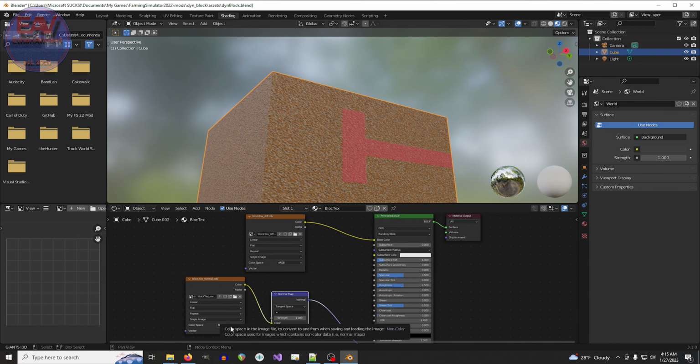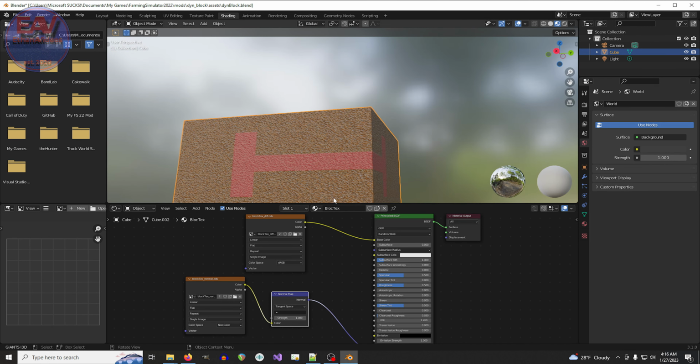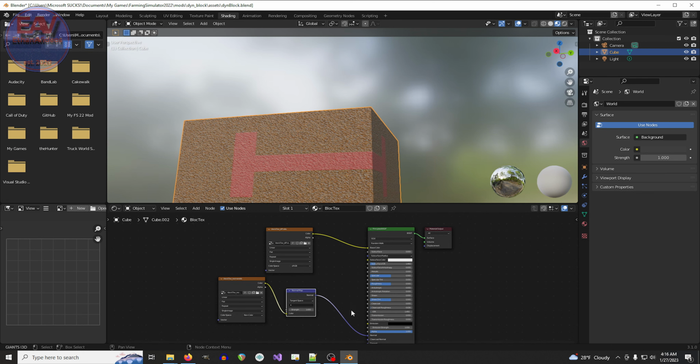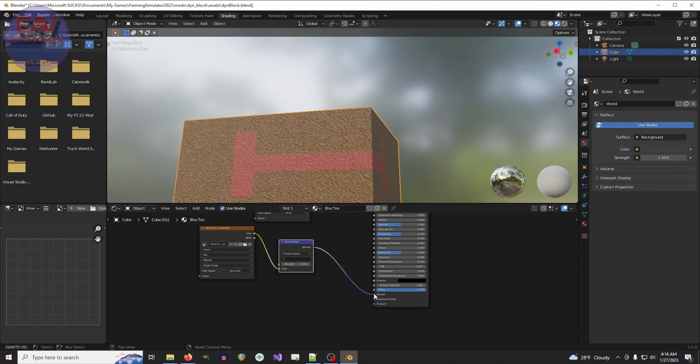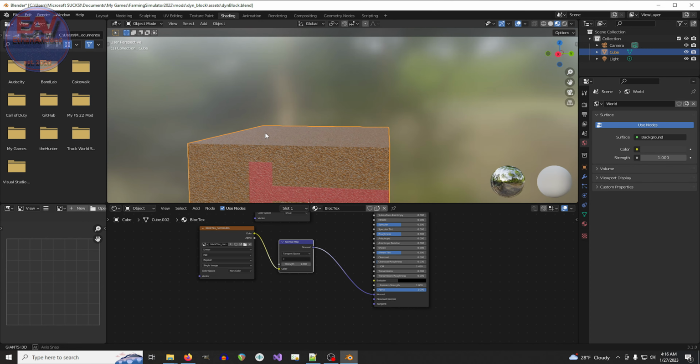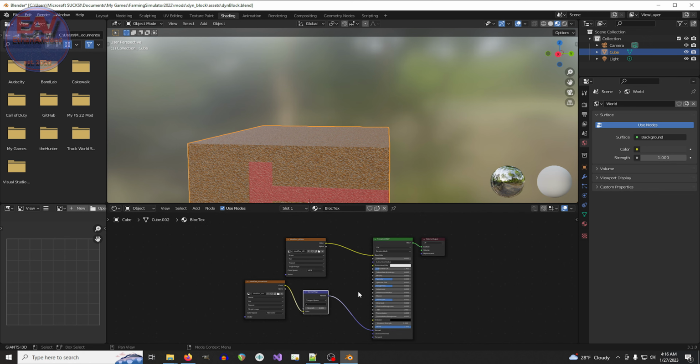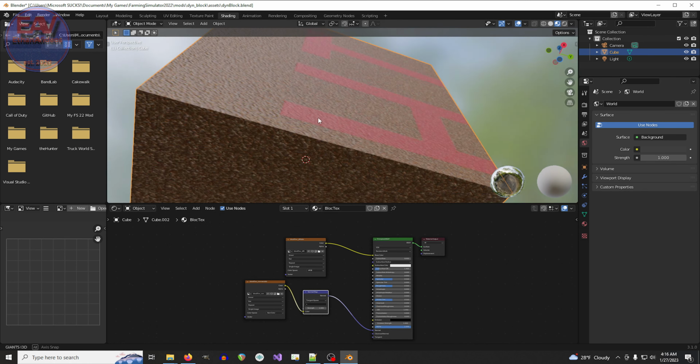Another thing we want to do is go down right here where it says color space, click this, and you want it to be non-color. It doesn't look as flat as it used to, so I'm going to remove this. That's what it looks like before we add normal, and that's what it looks like once we add normal. So it does improve it, and you can also play with some of the settings when you're adding the normal map settings in GIMP, and you can make it harsher or less harsh.